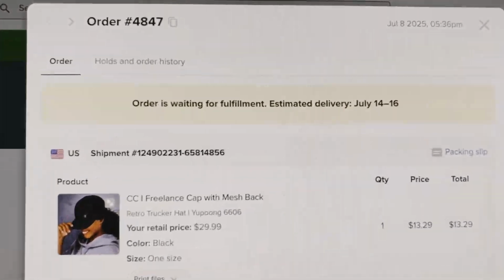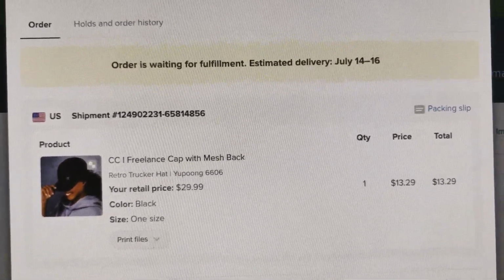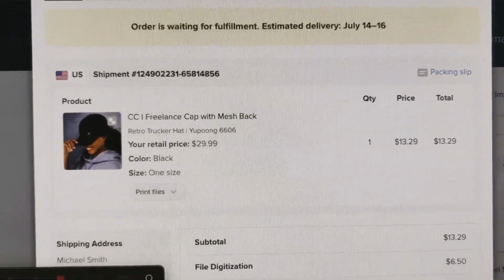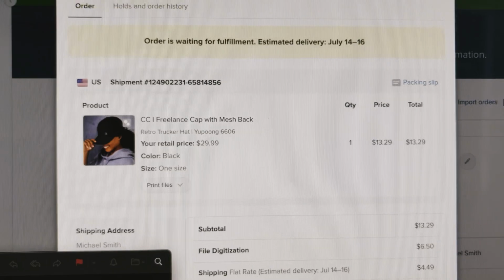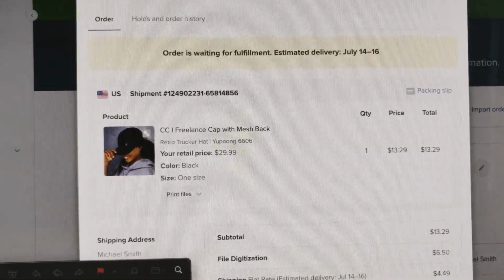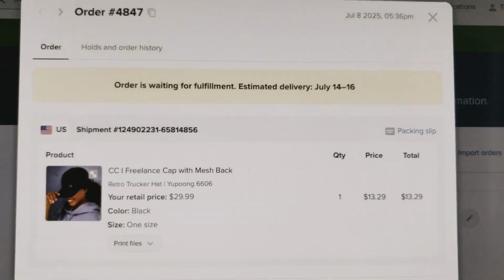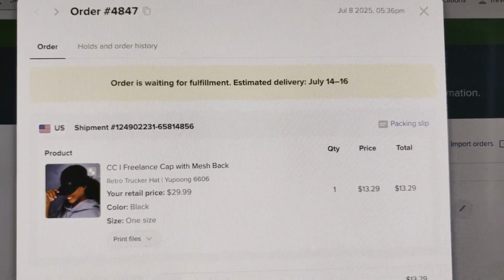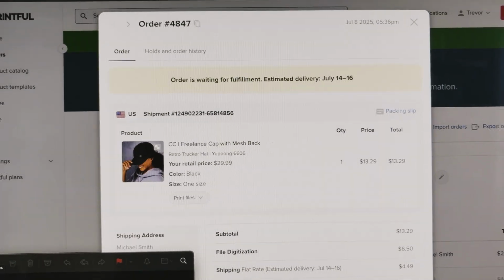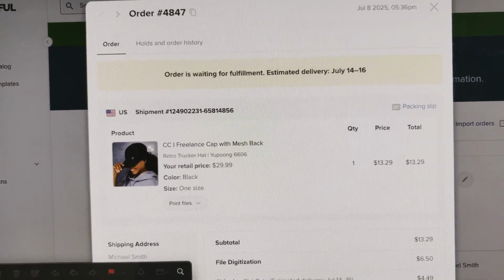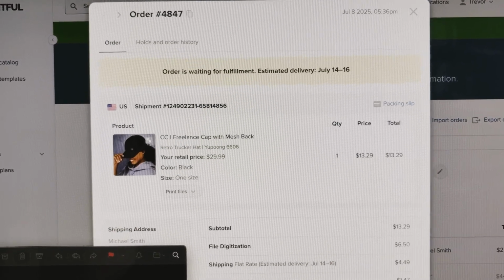The good news here is the order is waiting for fulfillment, which means they're doing their end to get the files and the printing press. And I think in this one, it's actually embossed. So they're going to get it embossed on the hat. And then they actually gave me a better estimated delivery date, which is July 14th. The order was placed on the 8th. So it's still not as fast as Amazon, but it's a lot faster than it was quoting a minute ago. So I'll take that. It'd still be great.